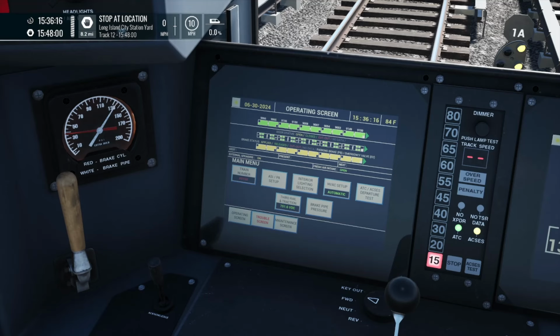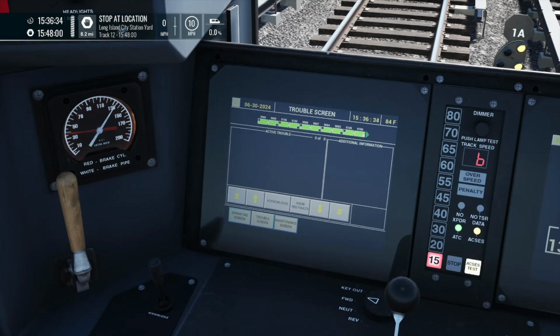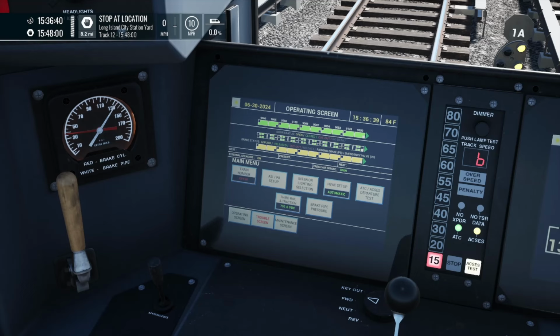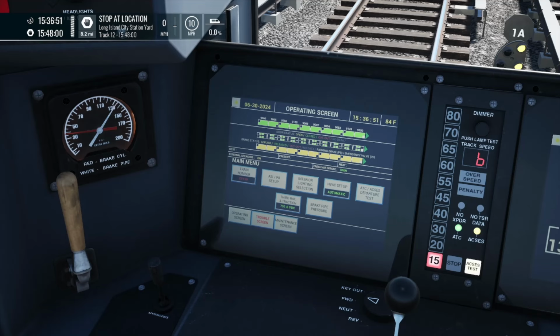Apply, set return. HVAC setup, automatically ever. So it's things like your heating, air conditioning, things like that. ATC and ACSES. Maintenance screen, trouble screen, active trouble, operating screen. So there's actually quite a bit you can do. Here's your voltage, so it shows the voltage per motor, per car, or whatnot. There was an ice mode as well, which is pretty cool. Where'd that go? Where did that go?